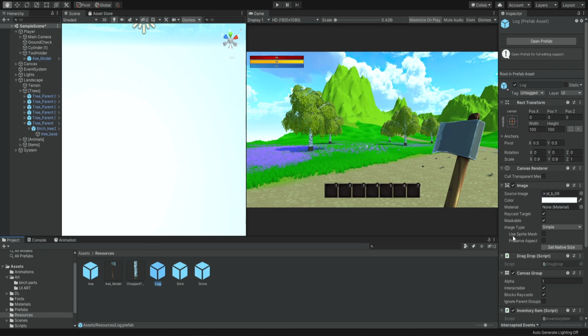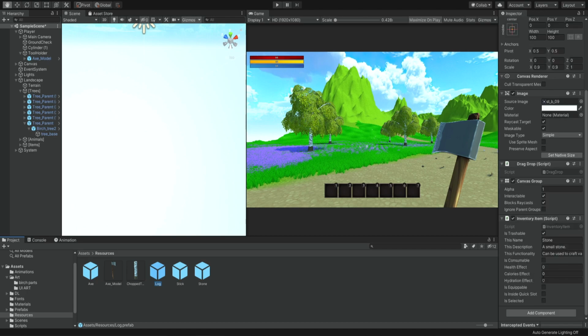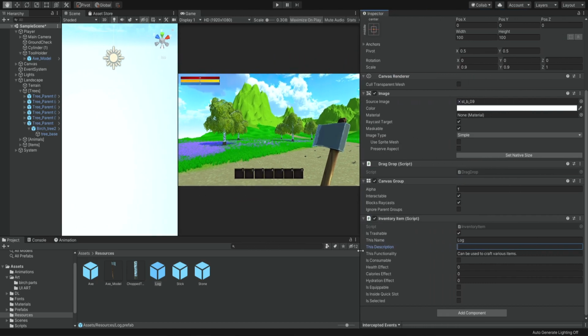And then we're going to do a few changes inside this log. First of all, we want to set it to be trashable. Well, yes. Consumable, no. We don't want it to be consumable. Is equipable, no. So all of these are not relevant. Also, the effects are not relevant. And we're going to rename it to log. And we're going to give it some kind of description.